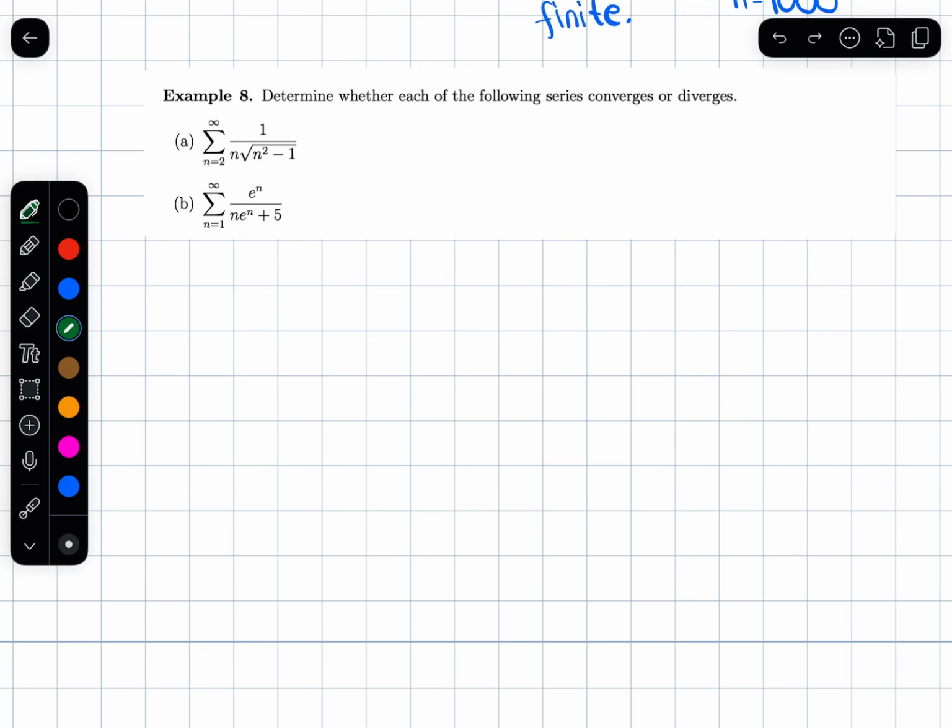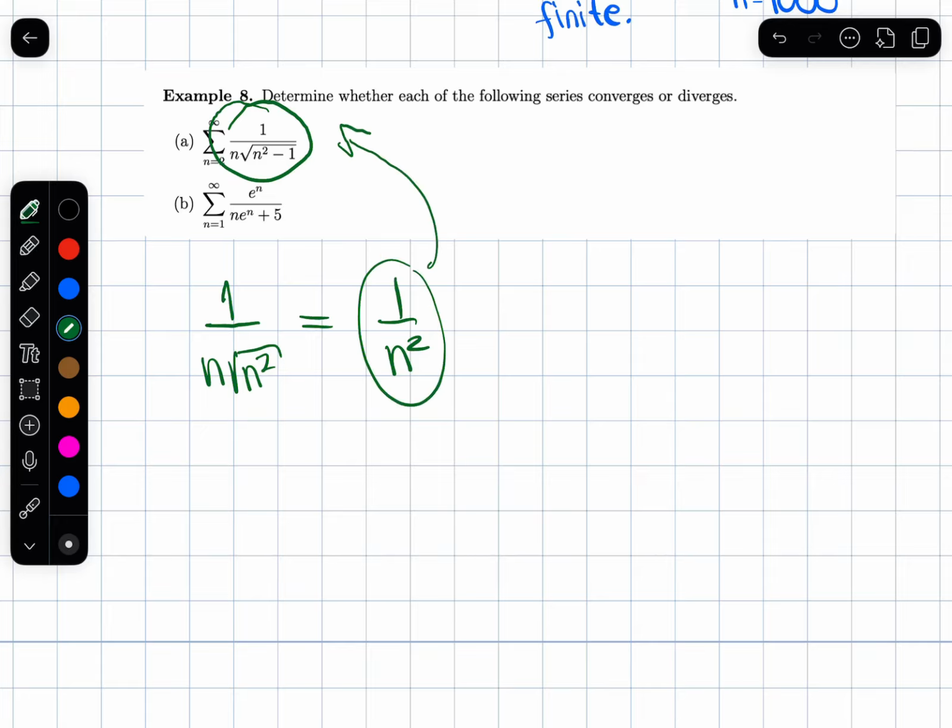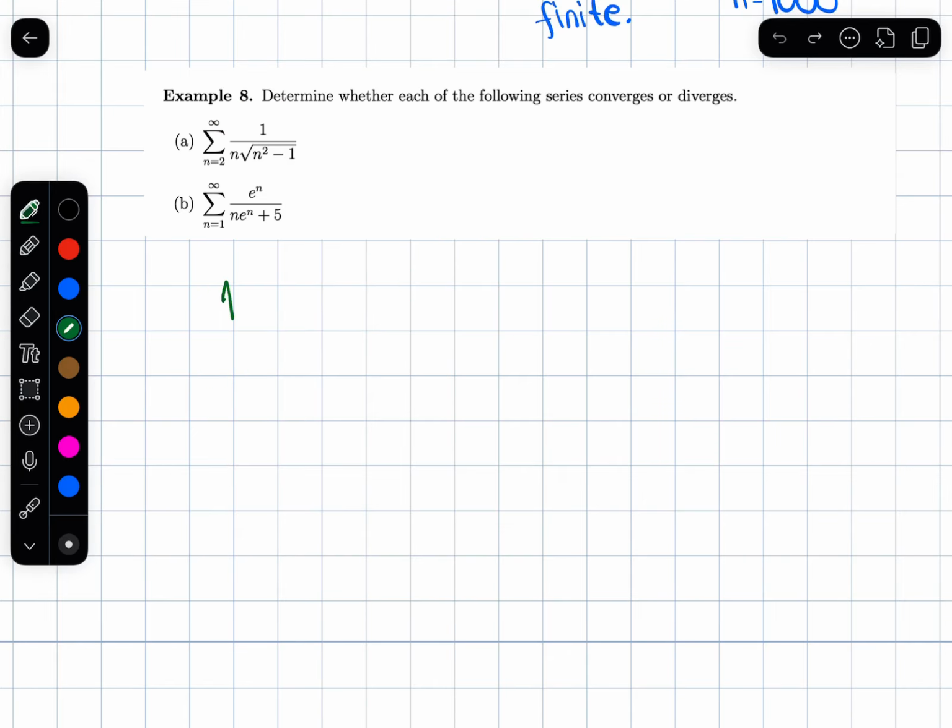Looking at this, I can see that 1 over n cubed, n squared, if I ignore the minus 1, this is 1 over n squared. So when I look at it, I think, okay, this is essentially 1 over n squared, which should converge, right? But right now I don't know because this doesn't compare correctly to that. Just go watch the video from before and you'll see what I mean. What do I do then? I just divide the two series.